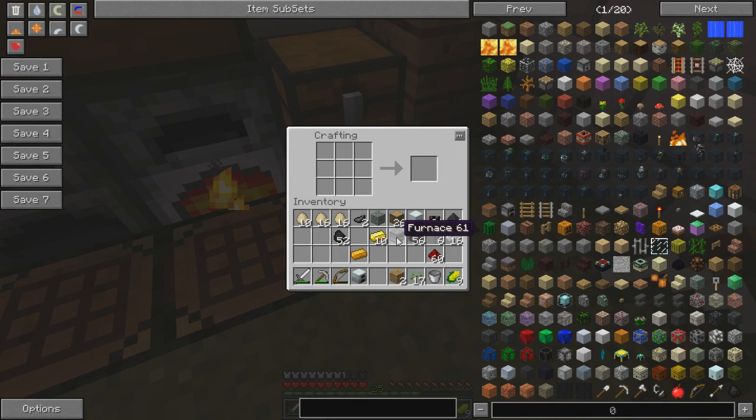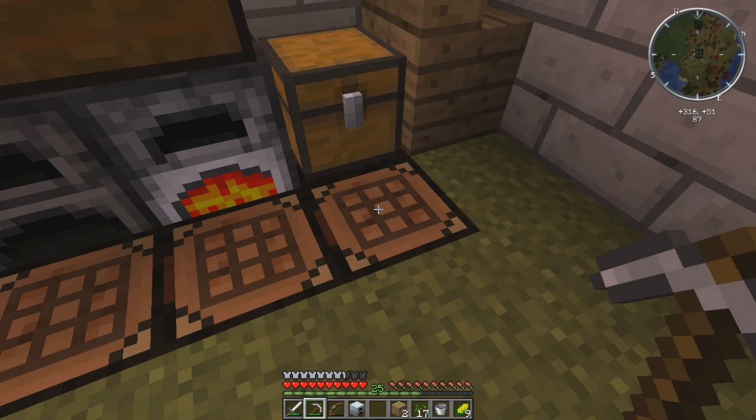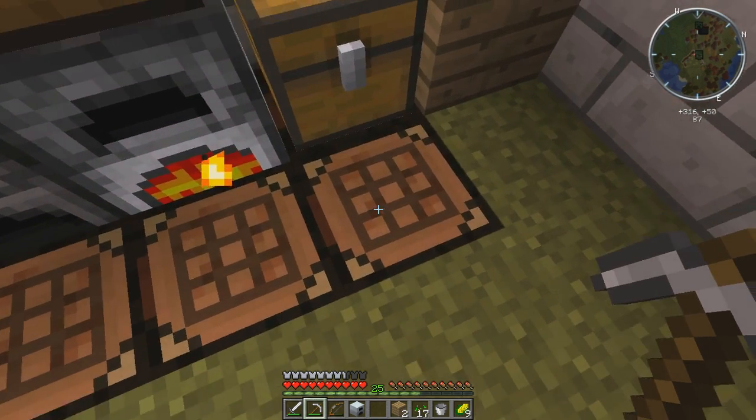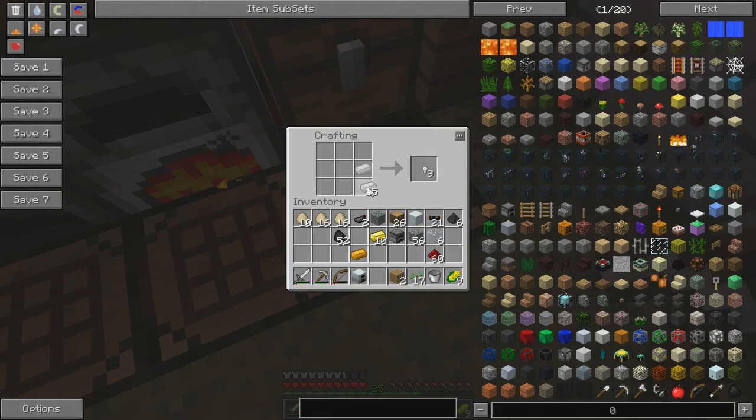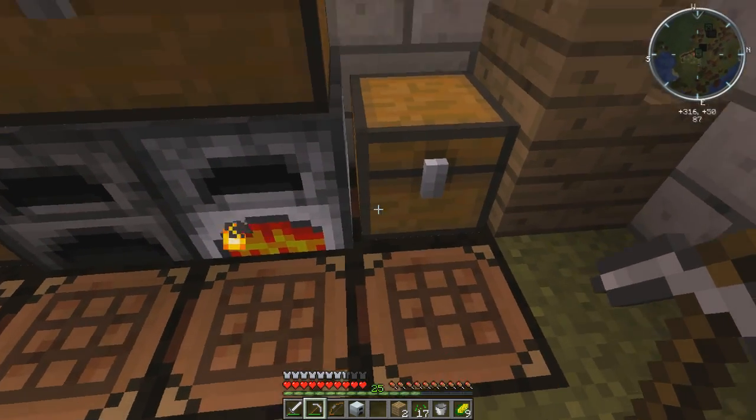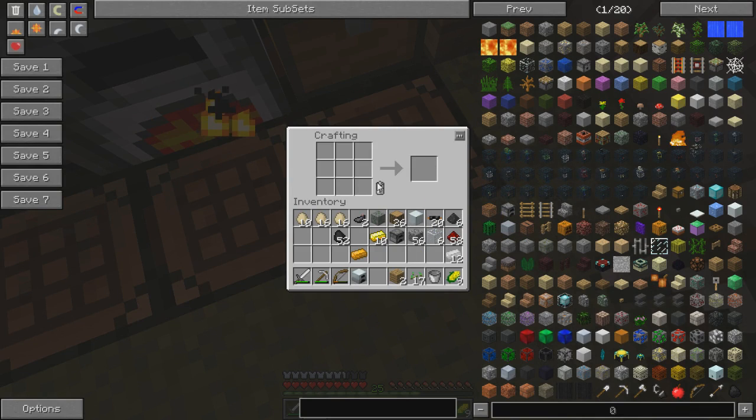And now that we have the machine block, we also need to make a rechargeable battery, which is tin, tin, tin. So 4 tin, 2 redstone, 1 insulated copper cable. And now we have a rechargeable battery. So we can put the rechargeable battery and the machine block together as a generator. So now we have 2 generators.